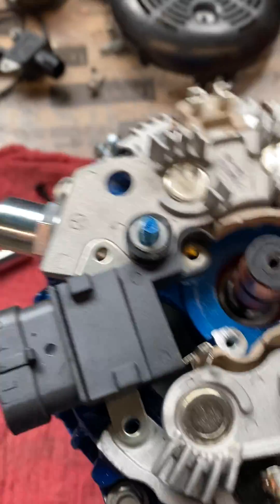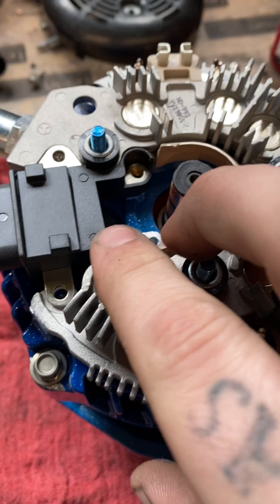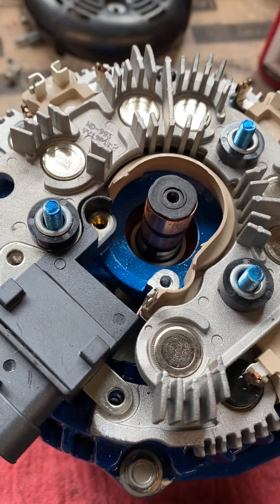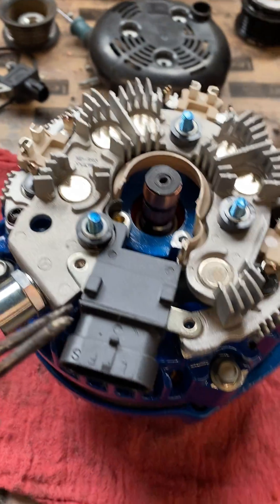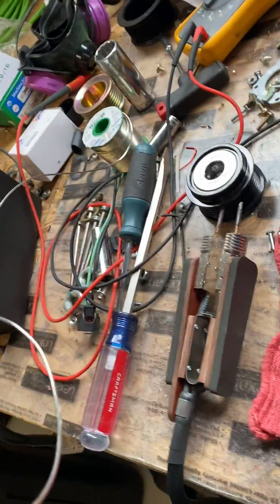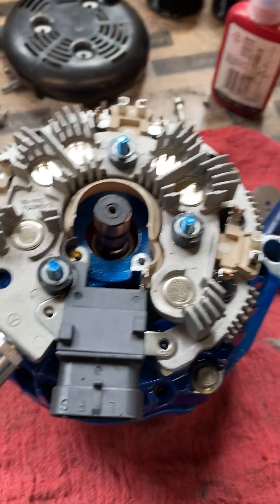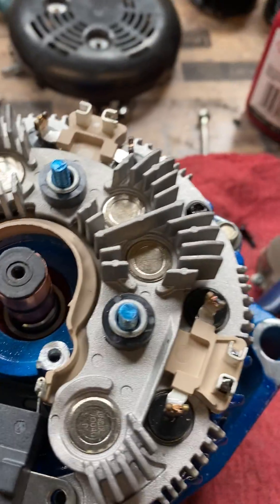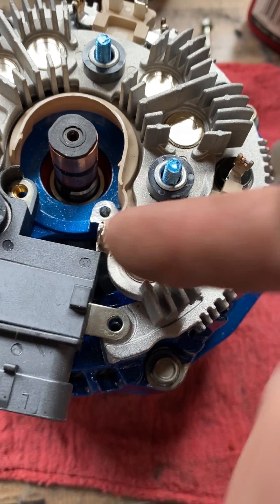Some of these will be connected versus soldered — I solder them. Some guys will just crimp this connection, and technically that's okay, but I'm always worried about corrosion and failure from that. I have these tweezer-style soldering tools. You can use a regular soldering iron, but I recommend not using 60-40 solder — a lot of alternators get to the 300-400 degree range which is enough to melt that solder. With the tweezers, you just tweeze it and solder, versus with a soldering iron you'd want to wet the tip, put it on a nice surface area, and solder there.